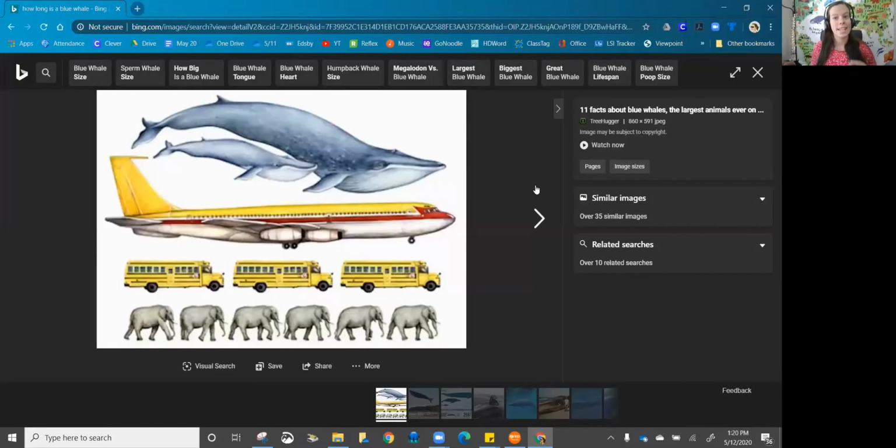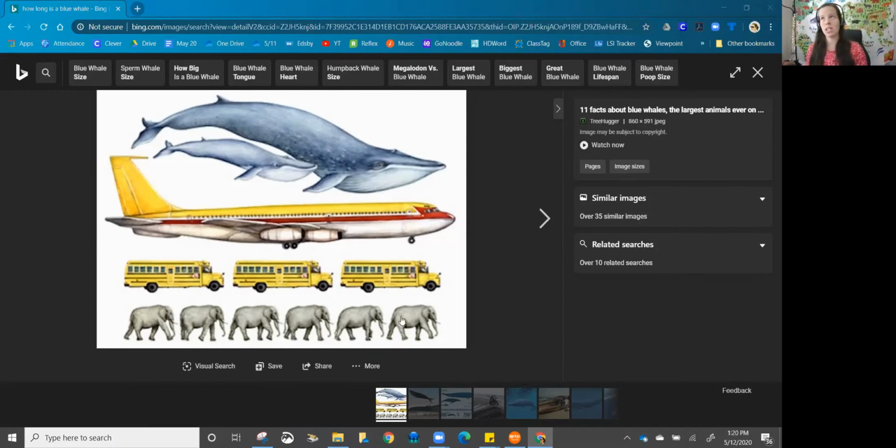Oh, whale. Now, for a blue whale, because I think a lot of us don't truly understand how ridiculously long a blue whale is, I pulled up a picture so you can see. Look at this monstrosity. It looks like an adult and maybe the baby. And look at the airplane. If you have ever been in an airplane before, you know that they are very, very long. Also, look at 3 buses. A bus is pretty long. 6 elephants? Oh my goodness.